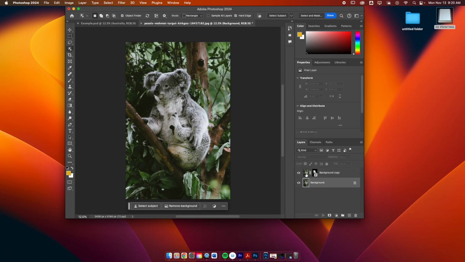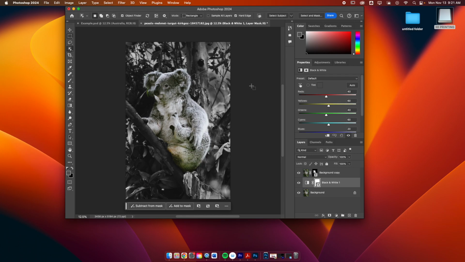Now I have the ability to add color information to both of these layers. So let's start with the background. I'm going to select that background layer, and then I'm going to go up to adjustments. I'm going to go to black and white. So now that the background of my image has lost all of its color information, right? That's sort of like the easy standard way to separate your subject.